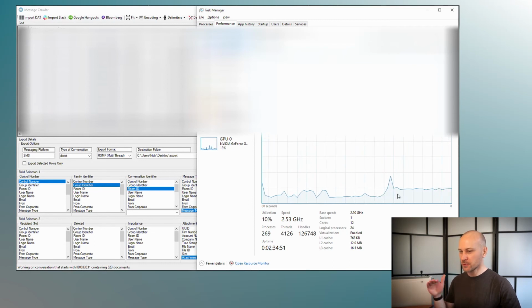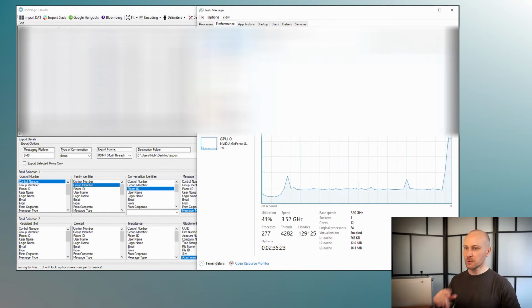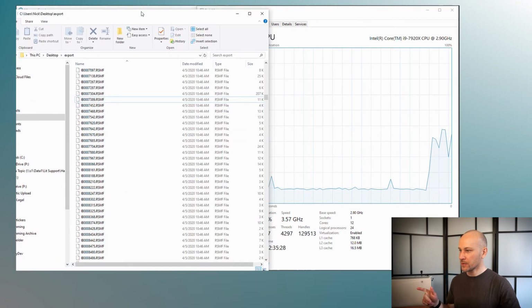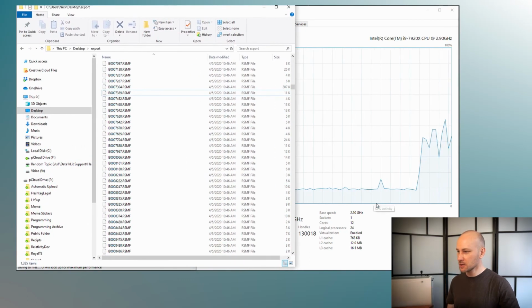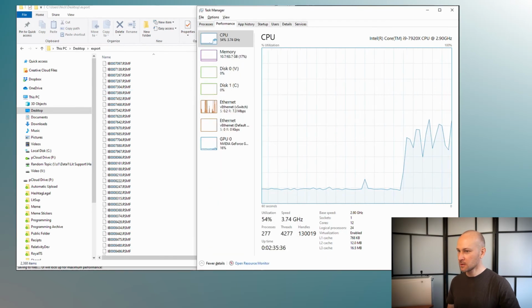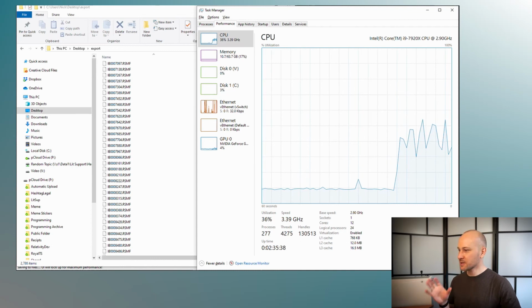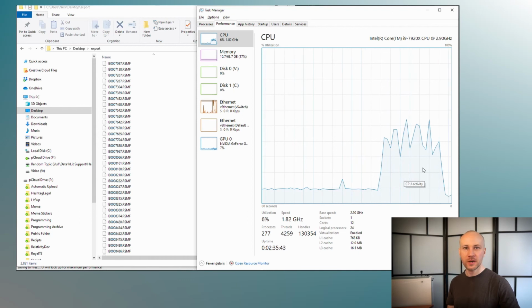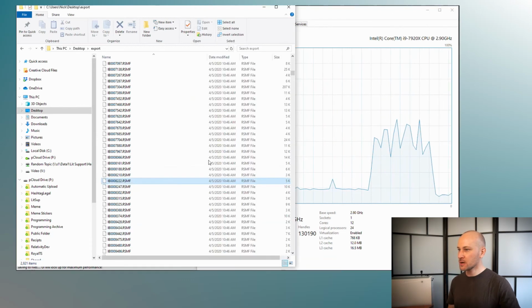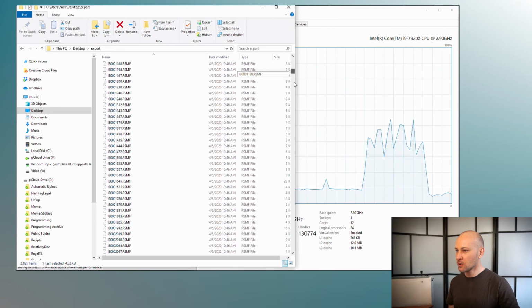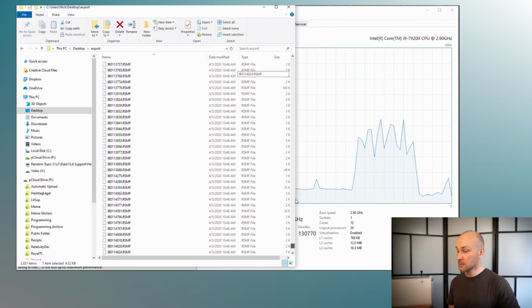All right, we got fairly low CPU utilization at this stage, and once we're ready, all right, now we're starting. Okay, looking at the CPU. We got 800 items in the folder, 1300, 2000. All right, so I'm not using 100% of the CPU, but I would say this is pretty respectable. We just generated 3,000 RSMF files, all within 1 minute.